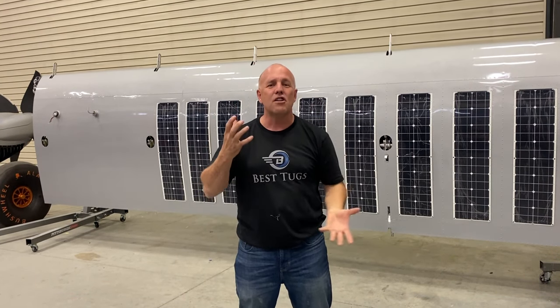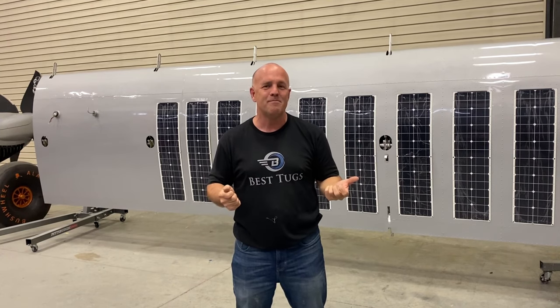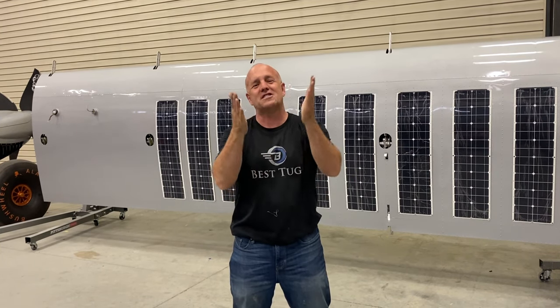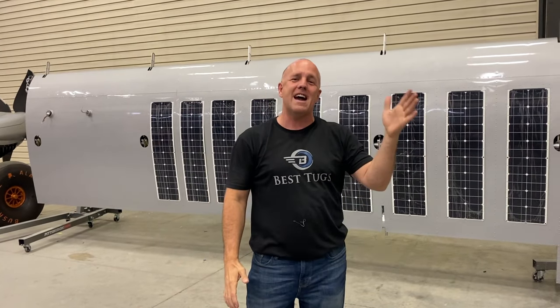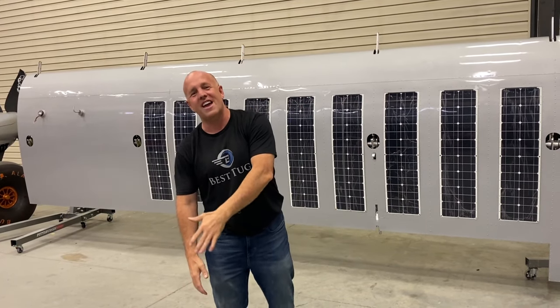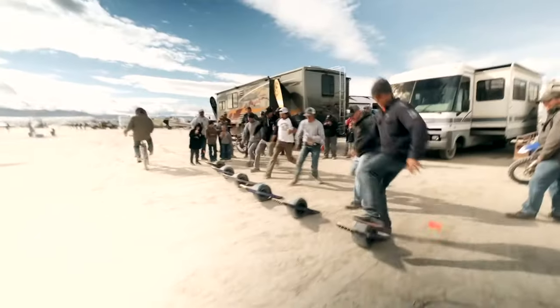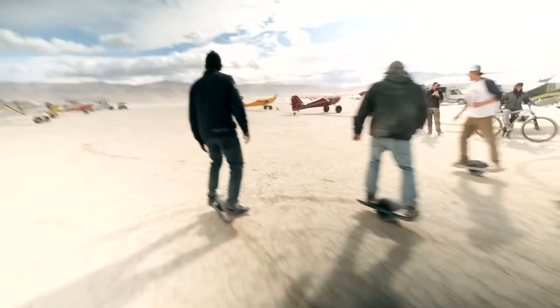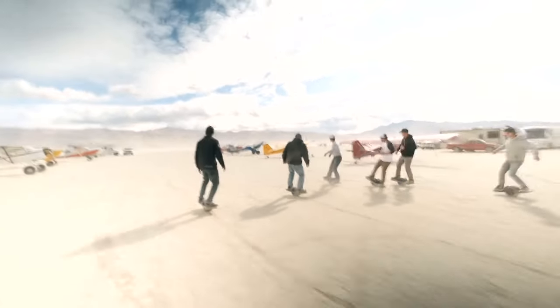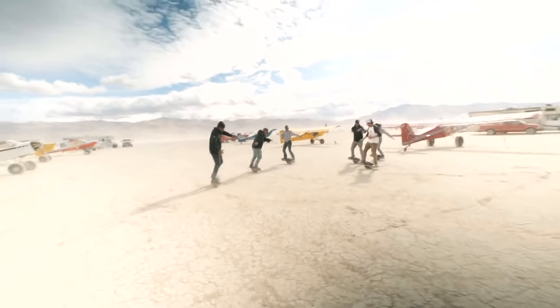So there's a lot of little things I wanted to make sure I tied in. I hope that answers some of your questions. I'm super excited to have Scrappy powered up for camping, backcountry playing, and all my friends. A lot of you use One Wheels, so Scrappy is always available. Keep all your One Wheels charged up. I can plug you all in at the same time.